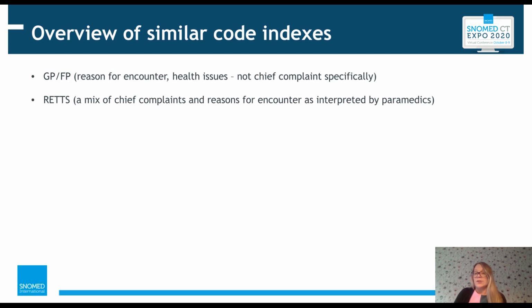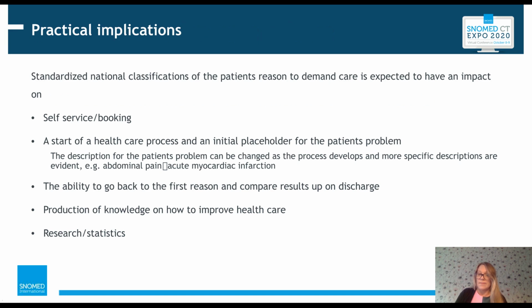And here in Sweden and internationally, there are similar code indexes already. For example, in general practice and family practice, there is a reference set in Snomed CT that includes reason for contact. However, they are more expressed from the provider perspective, and they don't seem to be the patient-expressed perspective. What our goal is with our chief complaints is to allow the patient-expressed complaints. In Sweden, we also have RETS, a code system that is used by ER and paramedics, and it is currently not adapted for use as a patient-centered process. And now back to Rikard again.